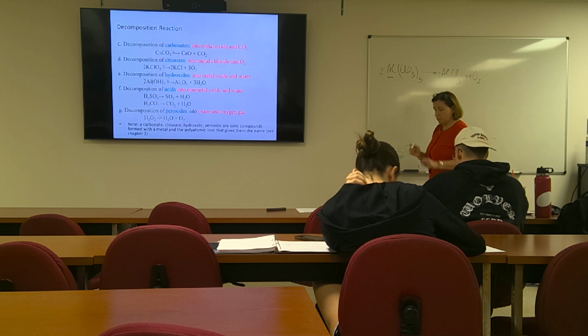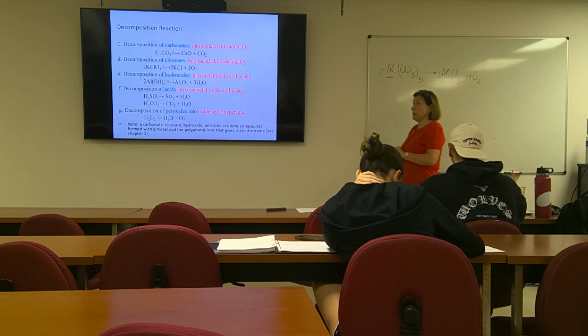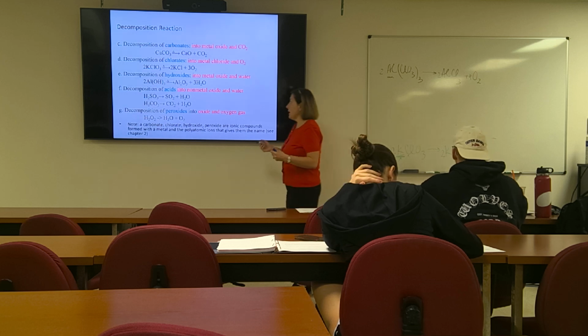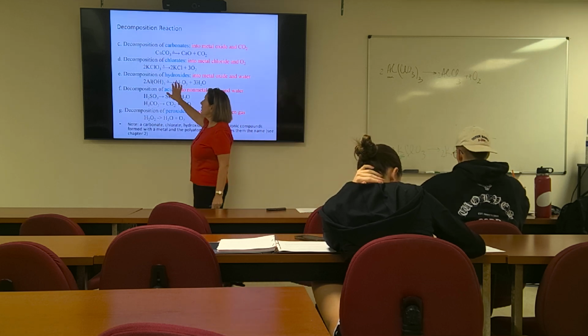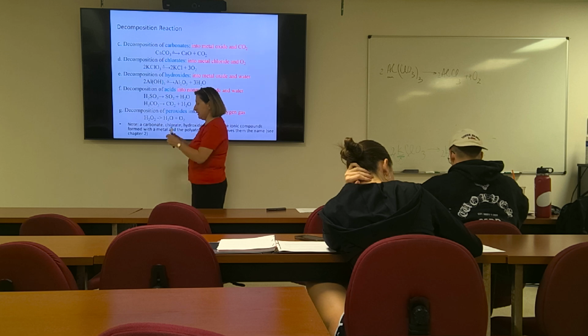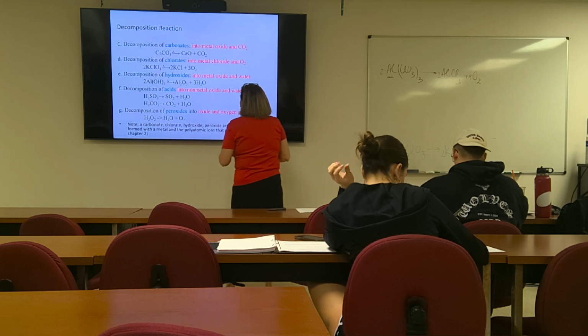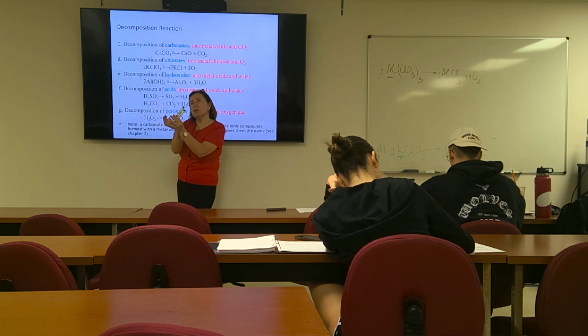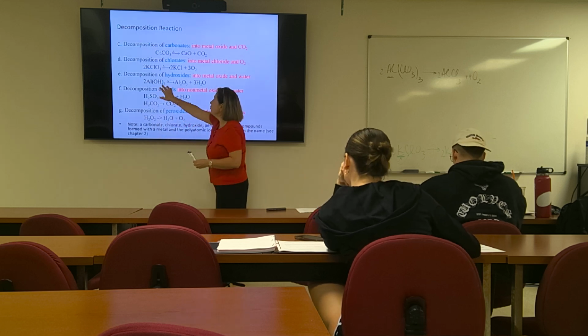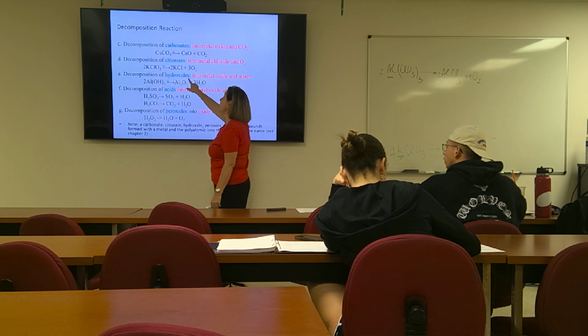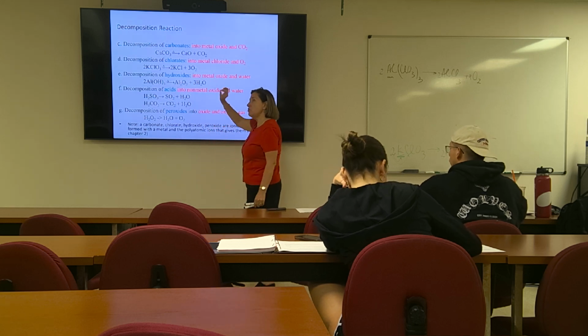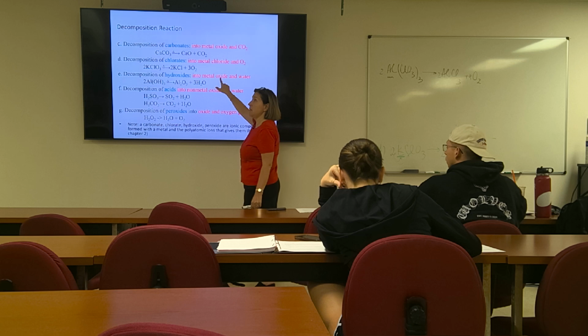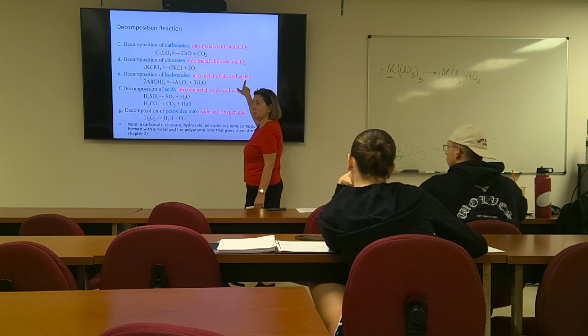Okay? So that was your chloride, the pattern for chloride. The next is a hydroxide, the next pattern that we're going to talk about. What is a hydroxide? A metal combined with the group OH, the polyatomic ion called hydroxide. So in this case, you have aluminum hydroxide. And the pattern says, any hydroxide breaks into the metal oxide and water.